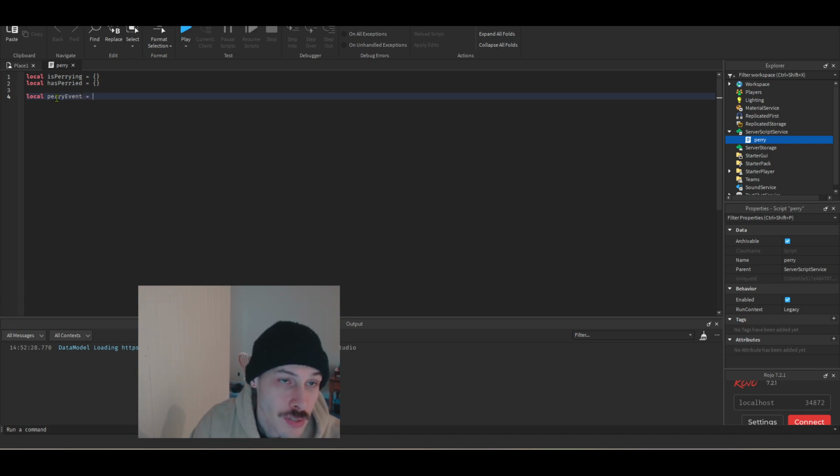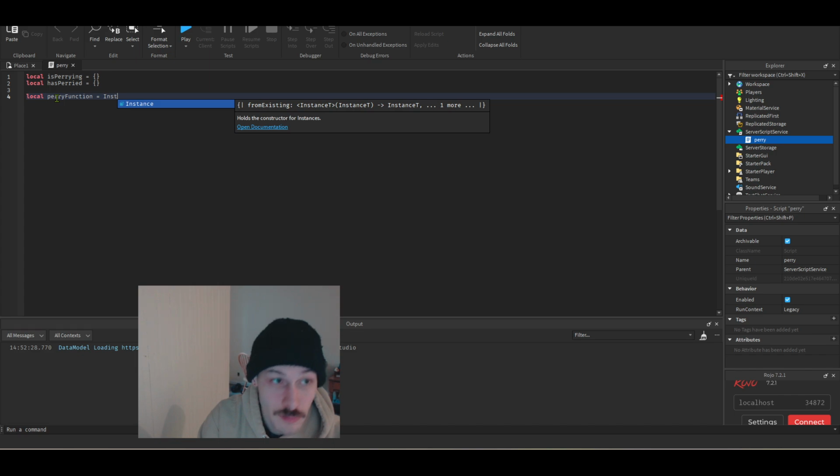Okay. This could be actually a remote function, to be honest. Now that I'm thinking about this, this could be a remote function because we want to send information back to the client. So yeah, this could be a remote function.